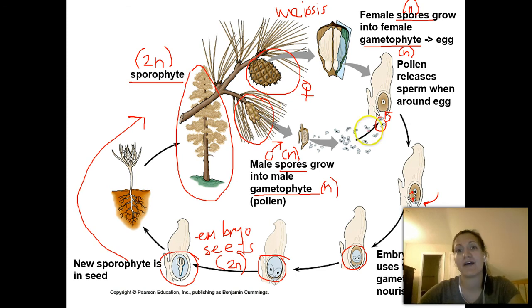Once that male gametophyte lands near a female gametophyte, the sperm is released to reproduce with the egg that is inside the female gametophyte. Now we have an embryo. That embryo is diploid. It's a seed. It's going to land somewhere and start over. So you have those worksheets of the life cycles that I gave you. More than welcome to write all over those.